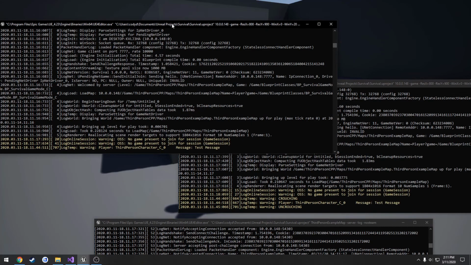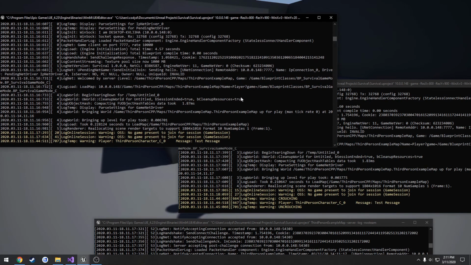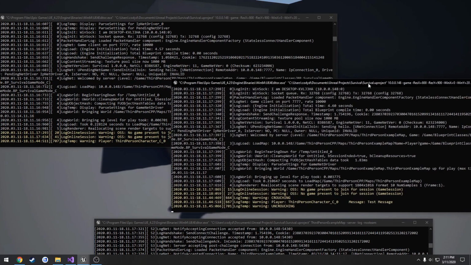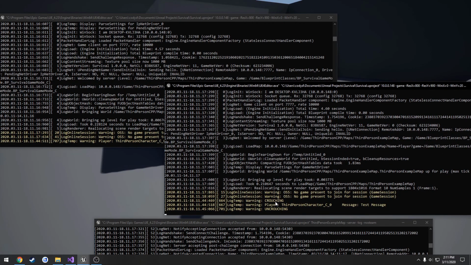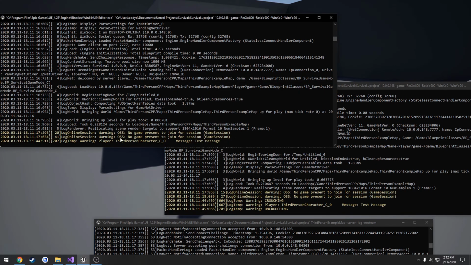Right, here's client one, or maybe two. No, this one's the client we crouched on. As you can see, crouching, then the message gets sent, then we uncrouch. Then here's the other client. So you can see the message got sent right on through, and it's printing out zero, because they are the quote unquote first character for themselves, essentially. So you're always going to be at index zero when you're the client.